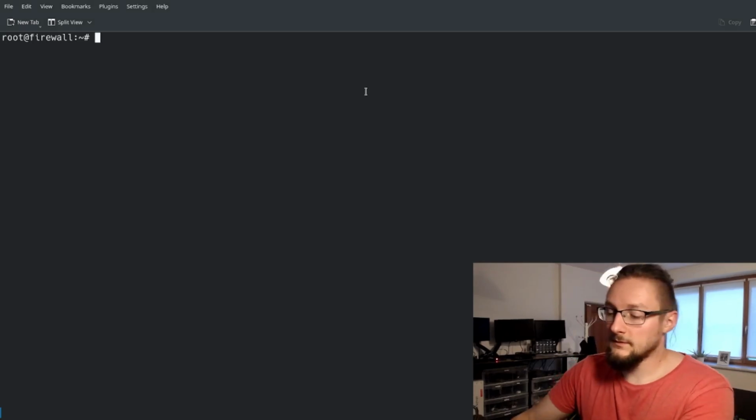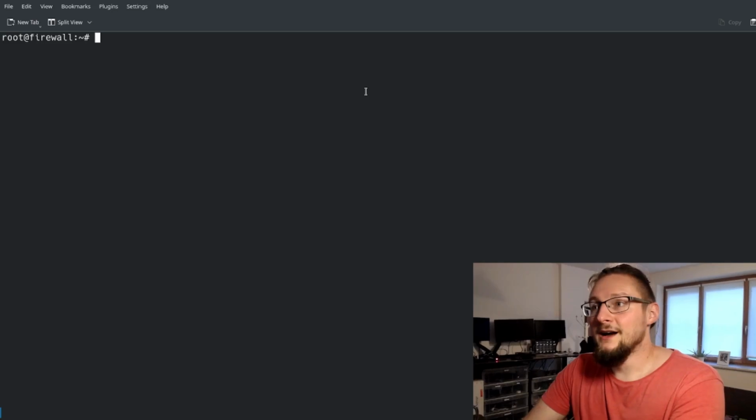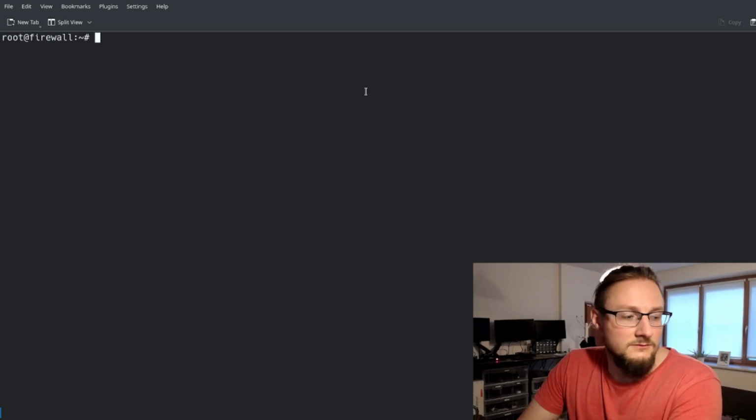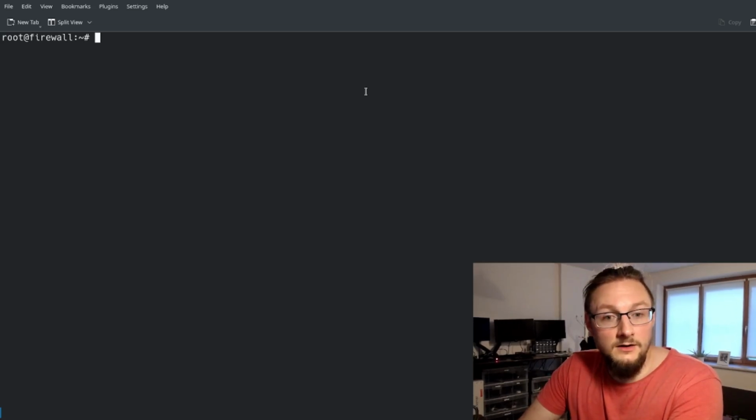Yeah. Now, where do we start? I will create a config directory. In my practical experience, when the rule sets get a little bit more complicated, I like to use multiple config files.